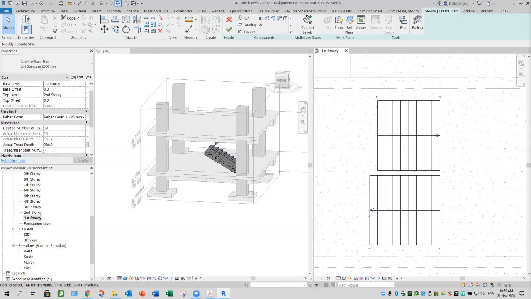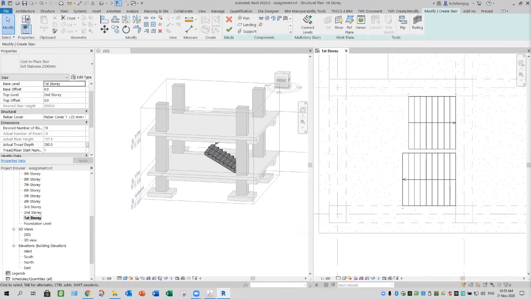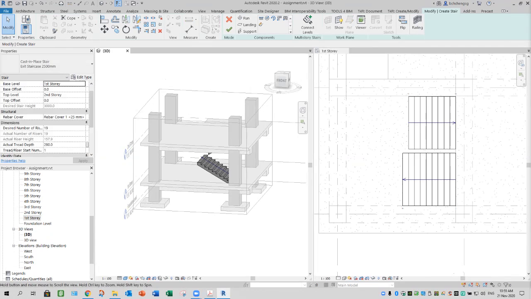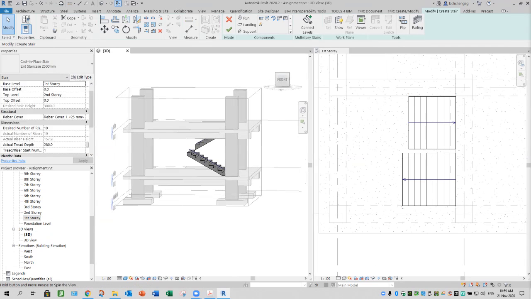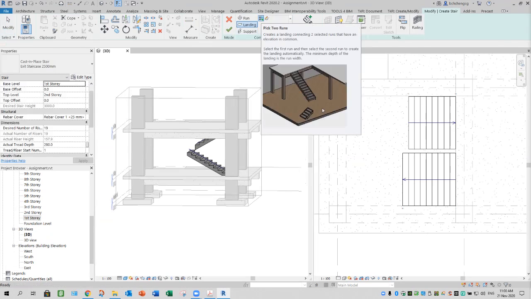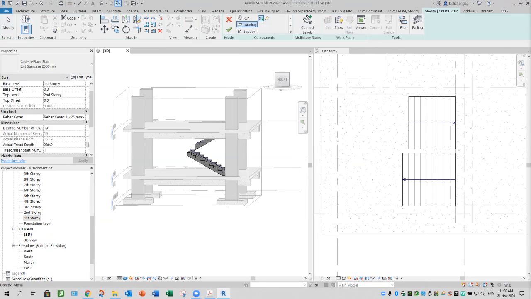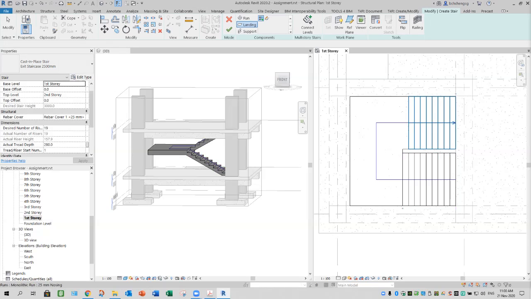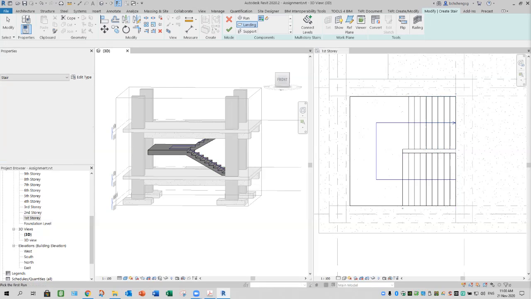But surprisingly, how come it never added the landing? Because I checked none or what? If you didn't, you can add it now like this. Go to my landing. Just now, what did the video say? Pick to run. See now. So let's try. Second is not difficult, don't worry. So go to your view. One here and one here. See now? Added for you.